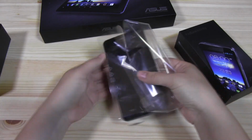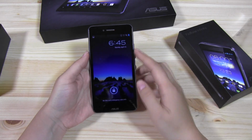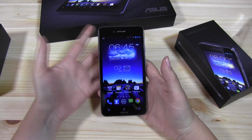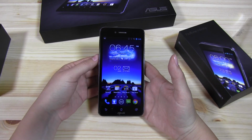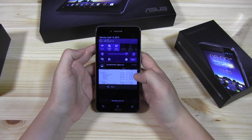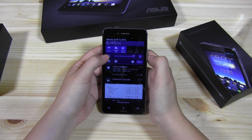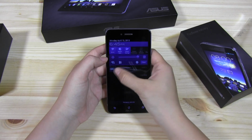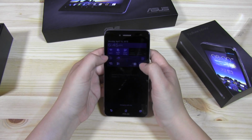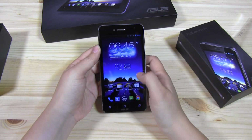Now, if we get to the phone, you can see that it has a very nice display if we just turn this on. So, like I said, 5 inches. It's got a 1920 by 1080 display resolution and a 441 ppi. It's a Super IPS display, and it comes with what all the Padfones have come with, an outdoor mode. The Super IPS display hasn't always been that good outside, but if you see me play with it, I think it definitely works for me.